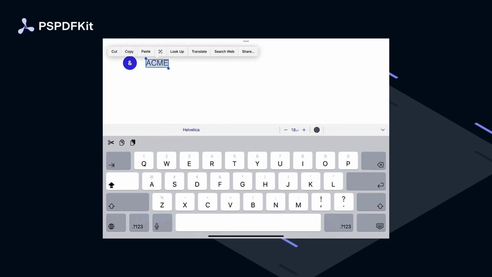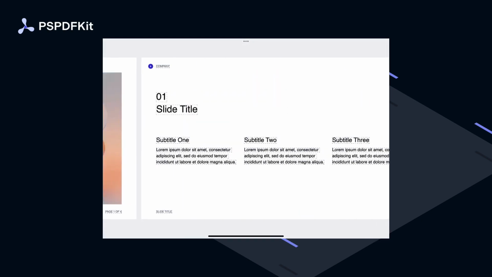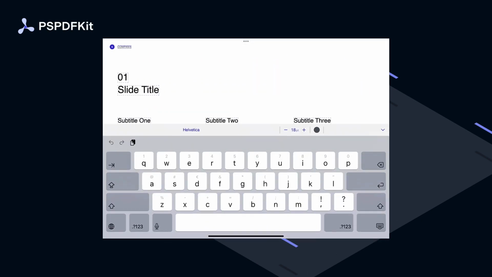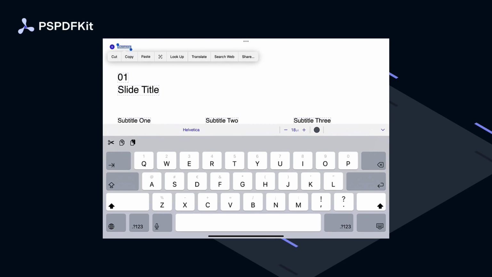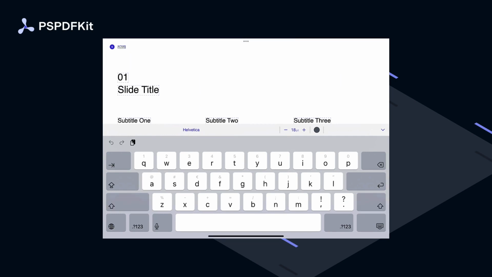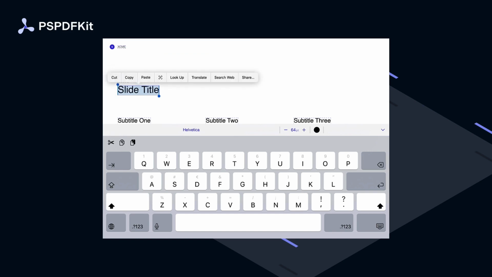Our content editor supports native gestures and functions, so when you double tap, the whole word is recognized and it can easily be copied and pasted, for example, on the next page. Let's fine-tune the subtitle. I think it should be a bit bigger. Let's update the font size. Yeah, digitally born presentation, I'll put it as a PDF, and we've just changed it in a matter of seconds.